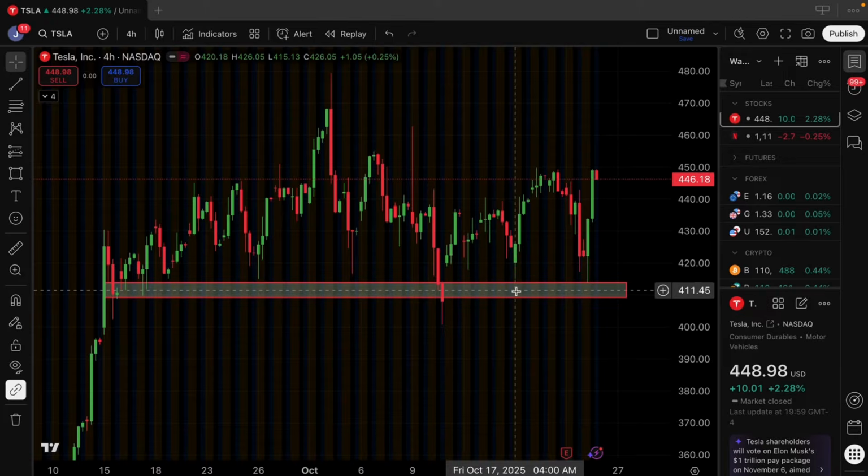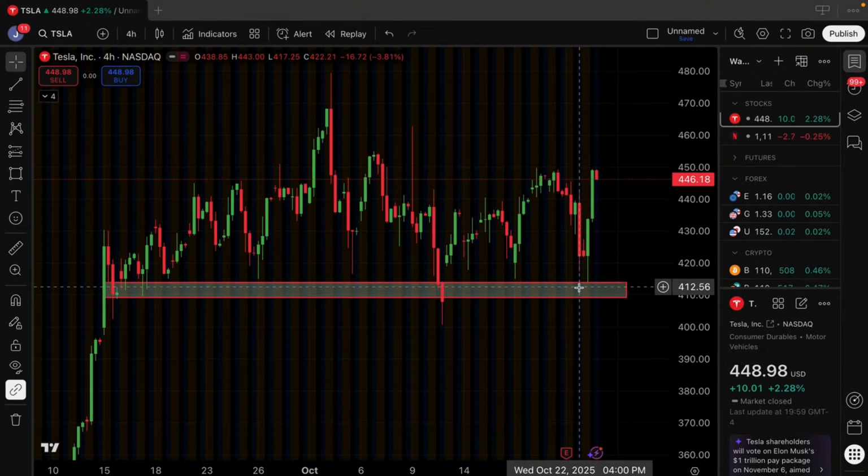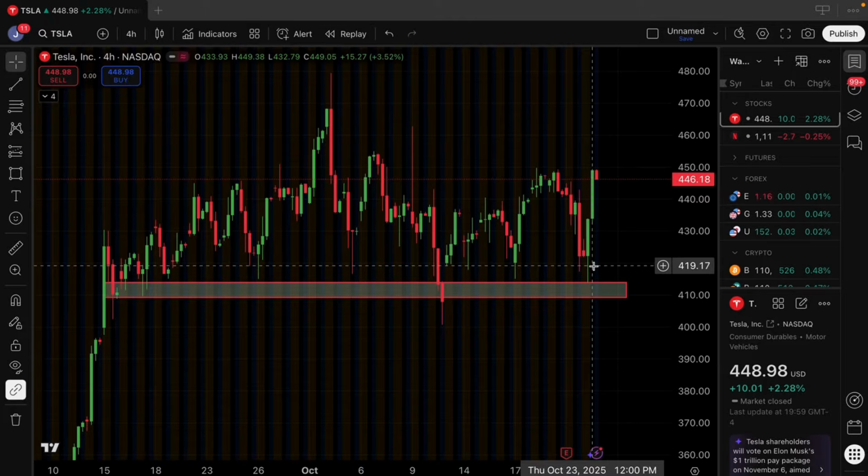Kind of up in this area here, it was, let's see, 415, they pushed it up to 426, not quite, almost 417, and they pushed it up to 443. And this right here, which is Thursday, it touched at 413 and it pushed up to 430 and it continued to push up. Okay, so what does that tell you?